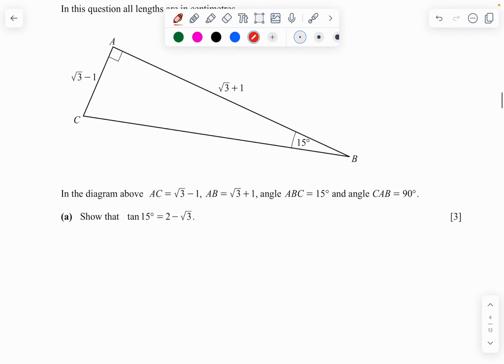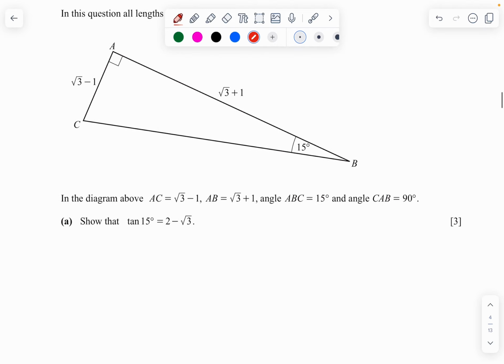Here a right angle triangle is given. Again, I want to remind you, whenever it is a right angled triangle, make sure you use SOHCAHTOA. That's easier because you can also see the marks are 3 marks. I don't say you cannot use the sine and cosine rules, but the mark scheme always gives only SOHCAHTOA if it's a right angled triangle. Your answer will still be correct if you use sine and cosine rules, but I 100% recommend using SOHCAHTOA.